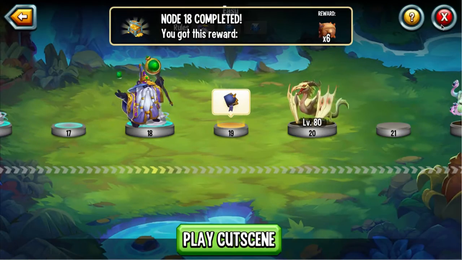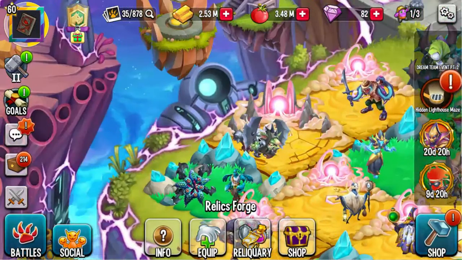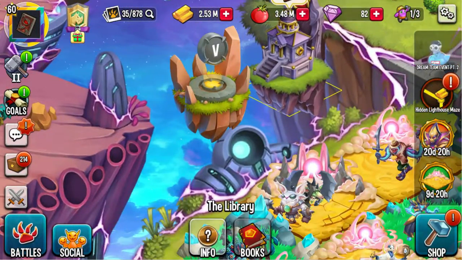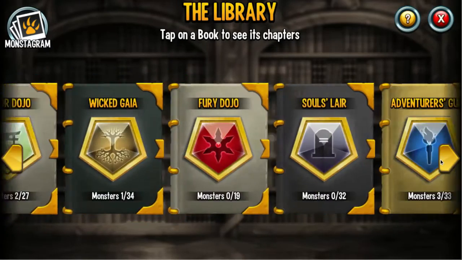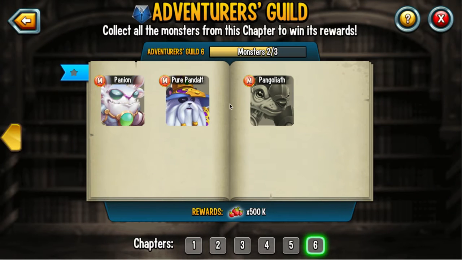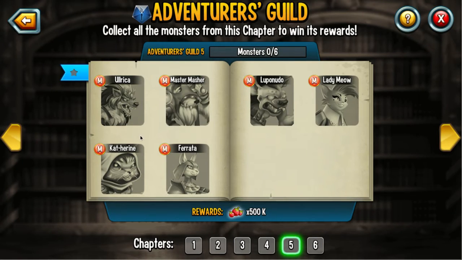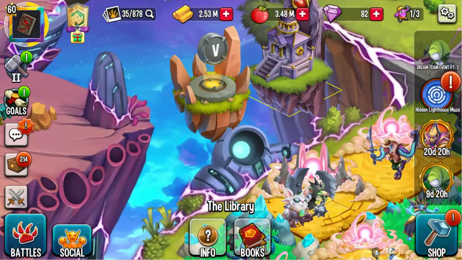What other one? You need Adventures Guide. What other monster could you use? I love my bronze chest. Okay. What can you use for Adventure's Guide? Where is it? Oh, there it is. Who can you use? You could use Bangalith for your attacker you could put on. Wait, yeah, there's a lot of good monsters in Adventure's Guide.